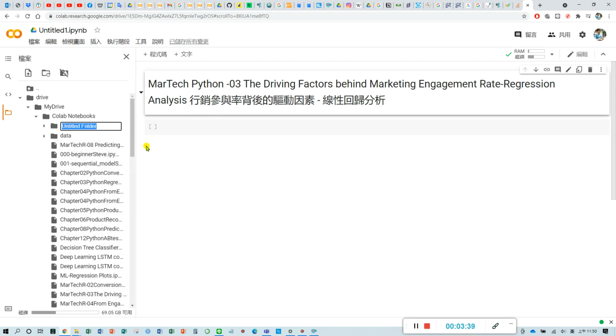You may generate a new folder named data, D-A-T-A, because I have generated the data folder before, so you can do the same kind of job. I have a different name, but you just need the data folder, and that is okay.